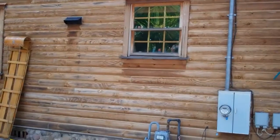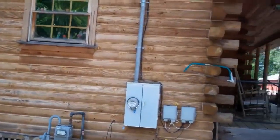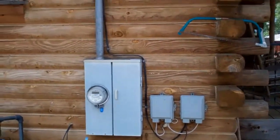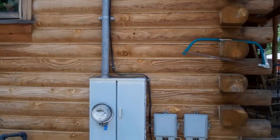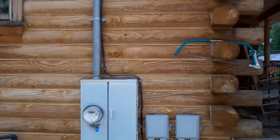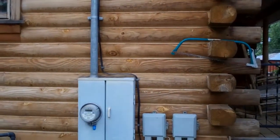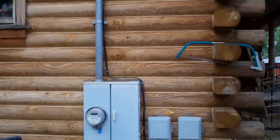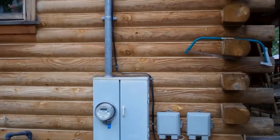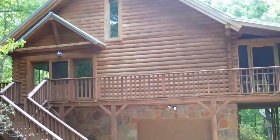This is a cypress log home that was built about 10 years ago, and if you'll notice when we get closer, you'll see the caulk lines where they had to go back and caulk it. Cypress isn't supposed to shrink, so you shouldn't have any of that, but the house wasn't built for settlement, so they had to go back and caulk every line of the log home in order to keep the air from coming through the walls in the wintertime. Nice materials, lousy construction.